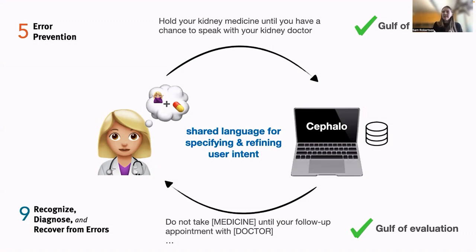And I think the reason that it does this well is because the translation memory acts as a shared language for specifying and refining user intent. So the user and the system have this structured way of talking about the user's goals that the user can understand, and the system knows how to translate into the output language with really high quality because a human did it, basically, in this case, because a human has already done the translation.